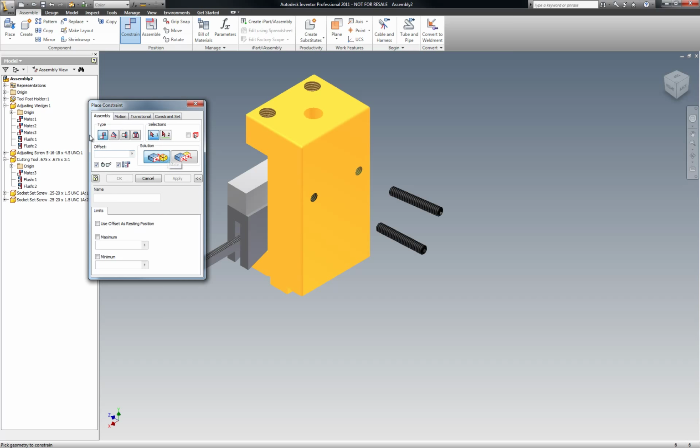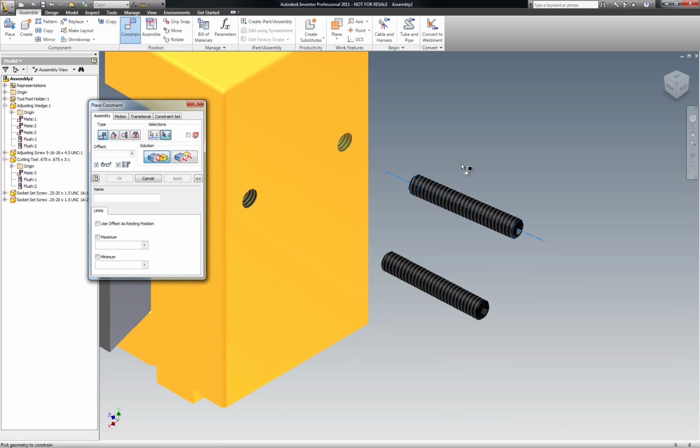Okay, so I'm going to leave it on mate. I'm going to come over here, and highlight my piece, and you'll see as I get towards the end there's a little green dot. I do not want that. So we're going to come up here, try to stay in the middle so that we only get the axis. I'm going to hit the green button if I need to, just to confirm that. Then I'm going to come over here, and again I want just the axis. So I'm going to, there it is, I'm going to just go OK, and then I'm going to go apply, and then I'm going to get out of here.